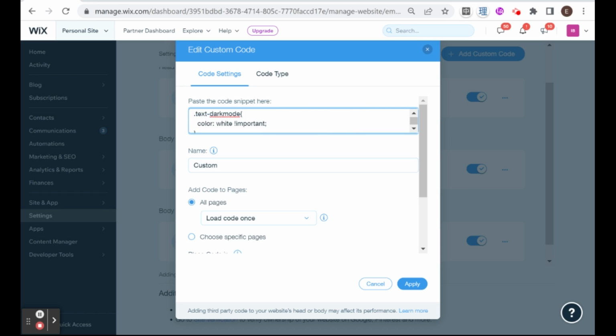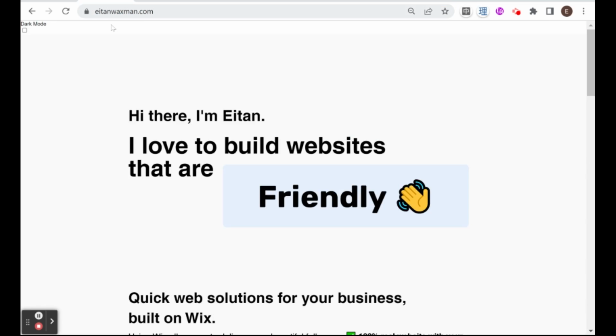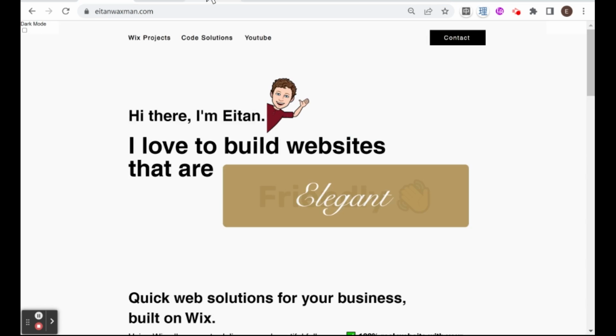So let's change toggle input. No, let's do it because I want it to be right. So let's change this to dark mode toggle. That's our input ID, and I'm just going to remember to put that here for the label as well. Dark mode toggle. And okay, that should be good. So let's save that. I'm going to apply that, and let's just see how that looks on the website. Not so good because I didn't put in my styling yet, so that's normal.